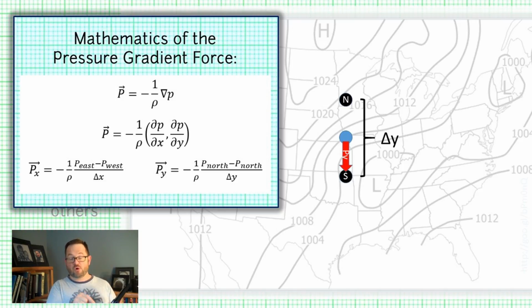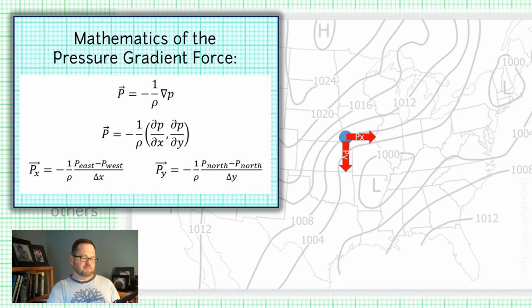In this case, that component of the pressure gradient force, Py, is from the north towards the south, as I've shown in that red vector, because the pressure is higher to the north and lower to the south. So we have two pressure gradient force components. The x component is pointing off to the east, and the y component is pointing down to the south. If you did vector addition to add them up, you'd see that the pressure gradient force vector at that location, which I have labeled P, just points from our location in southeast Nebraska, perpendicular to the contours of pressure, towards areas of low pressure.